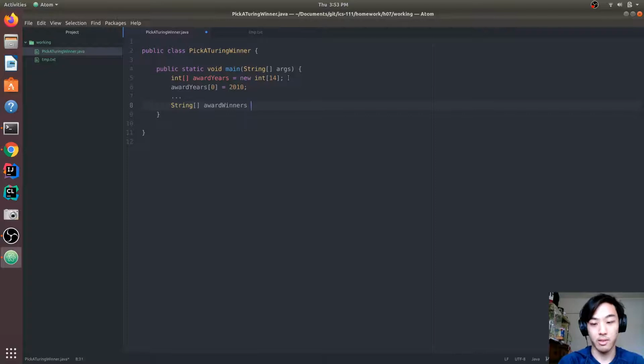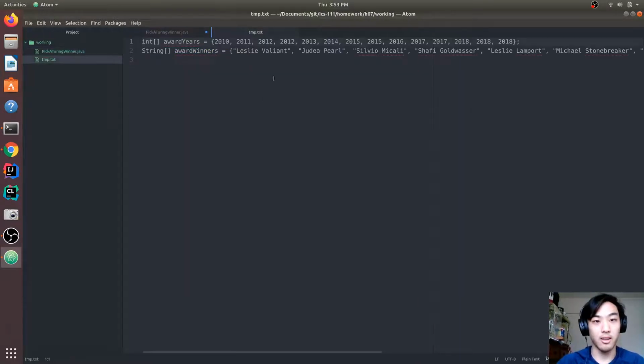So we'll call this awardWinners, and it's an array of strings of size 14 again. And then you'd go along and assign each element. But here, I've already written this out, so I can just copy it over.